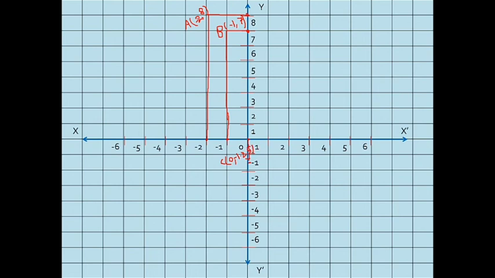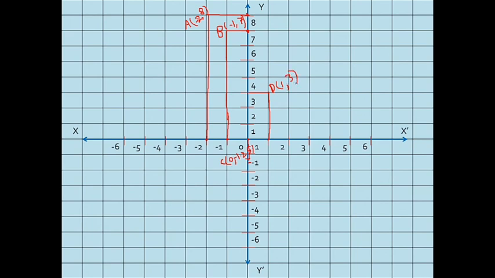Then next it is given x as 1. Here on the x-axis this is 1, and y is given 3. y is also positive, which is 3. So this is 1, 2 and 3. Where they meet here is 1 comma 3. So 1 comma 3 we write as D.